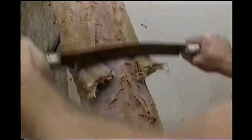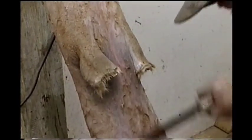Careful underneath the arms. Very careful underneath these arms. Don't apply near as much pressure here. This is a thin area right here. You can see how thin that is right there. You want to be very careful. See, you got meat underneath here. It's got to come off. You got to be careful. Don't put near as much pressure on that hide right there as you would in the middle of the back.